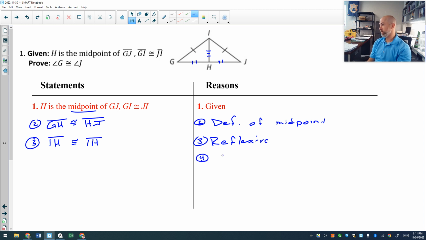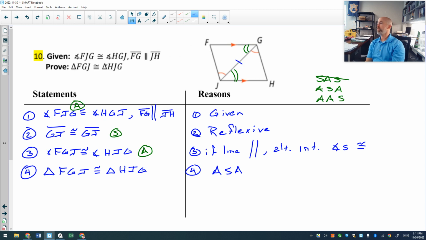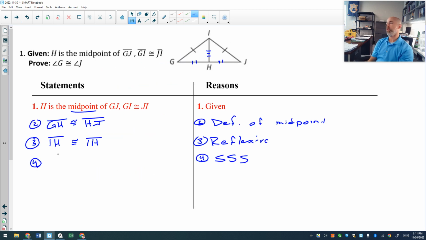But you have to be careful here. In all of the previous problems, when we got down to having all of the correct information, we could simply copy the proven statement to know what the congruent triangles are. We don't have that here. We have to come up with it on our own. So give me one of the 2 triangles. Okay, I heard GIH first. You have the freedom to call it whatever you want for the first triangle. But once you have established that, you have to make sure that when you name the second one, you are lining up their corresponding parts. So GIH and JIH would be the same. We should not have G's and J's in the same problem.